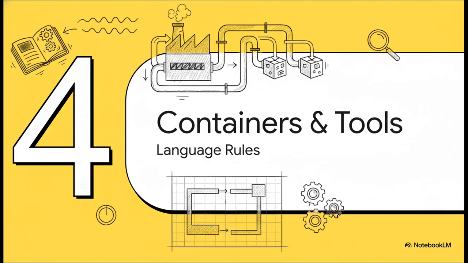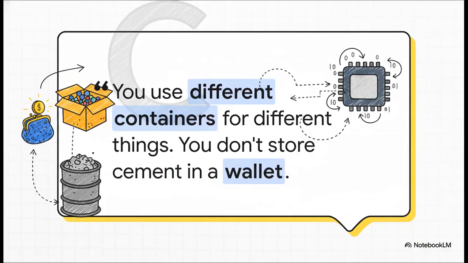Specifically, rules for how to handle our data, like the numbers 10 and 20. In C, this idea is called data types, but a much simpler way to think about it is as container theory. And it's really just common sense, right? You always choose a container based on what you need to store. You wouldn't use a giant bucket to hold a single coin. C is all about efficiency, so it gives you different size containers for different kinds of data.